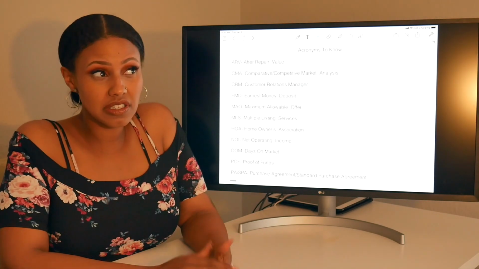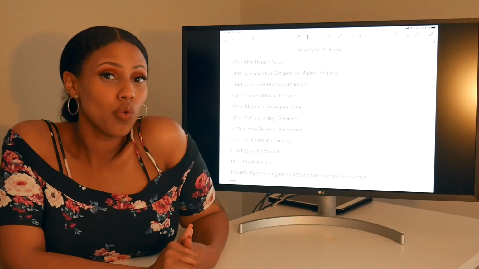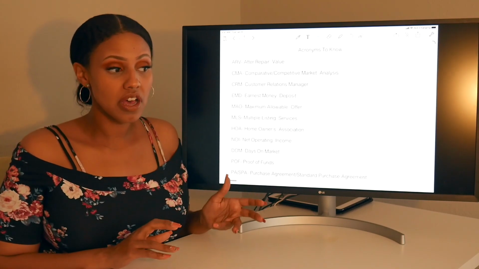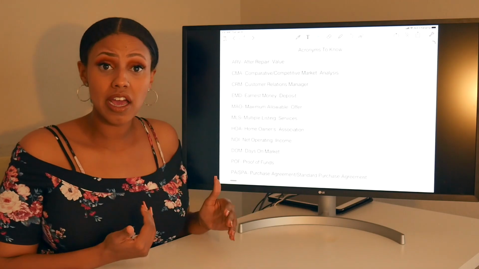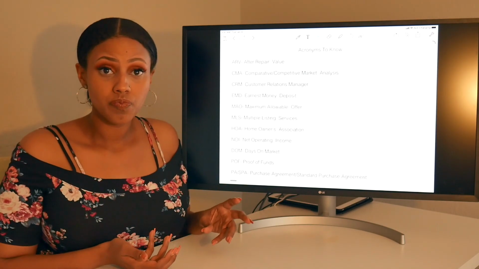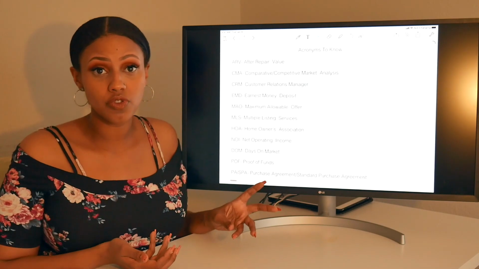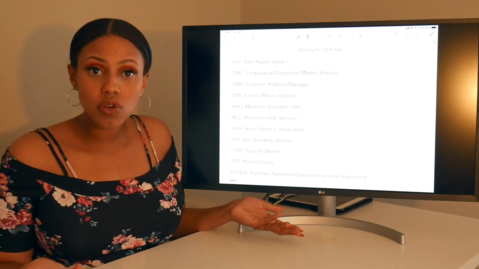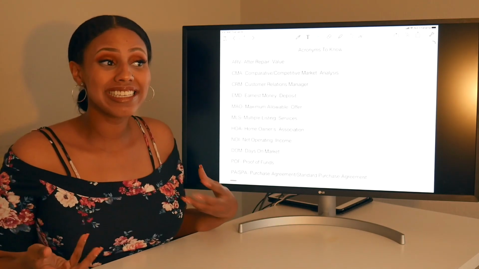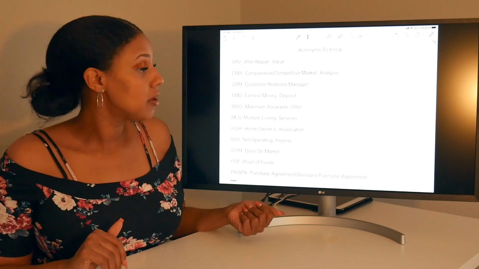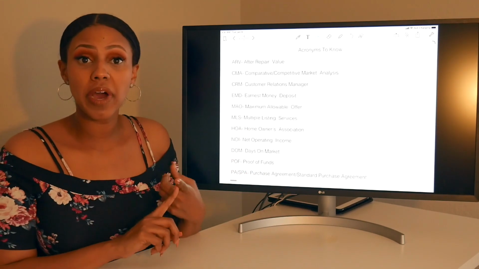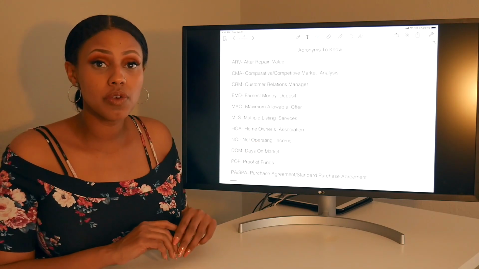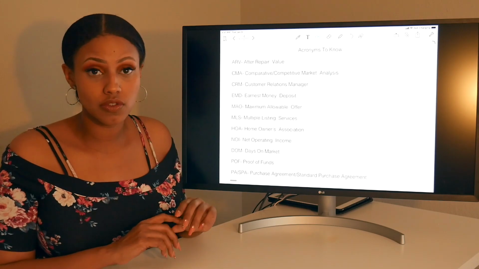I'm pretty sure this won't work in every market, because in a lot of markets the cash buyers also have agents that they're working with. In the markets that I work in, most of my buyers also have agents that look for properties for them, because they're looking to buy a lot of properties, right? So they have agents looking for properties for them. They have me and probably other wholesalers looking for properties for them. So they might see the deal before you get it under contract. But on the MLS, you can get expired listings on PropStream, listings that expired from the MLS, people who just couldn't sell. And those people might be really motivated to sell for very deep discounts as well.